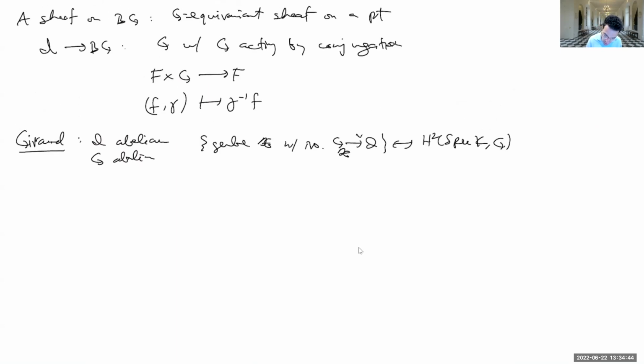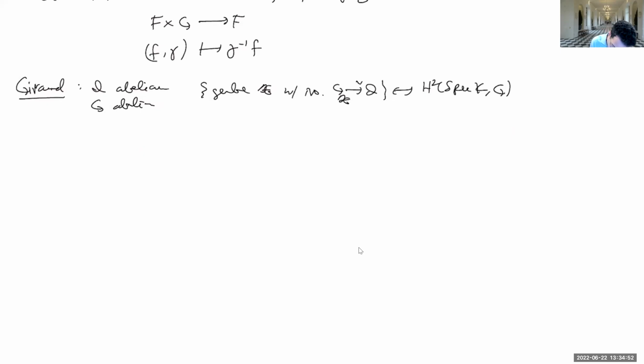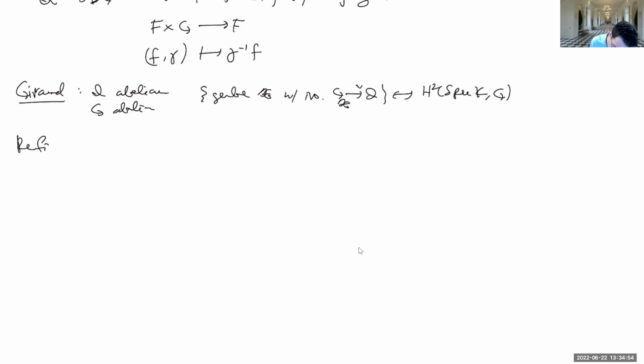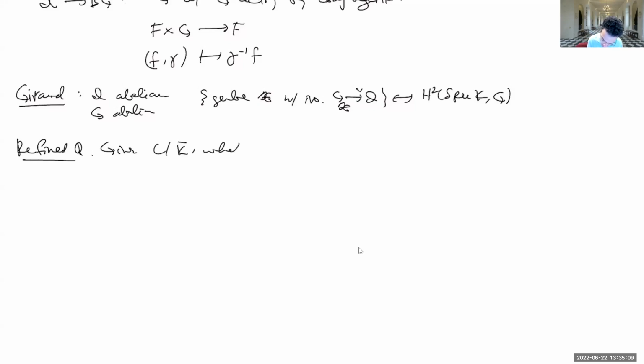So before we were asking this question, is a curve defined over its field of moduli? That was this classical question. The refined question that you are led to when you start to notice how these things break down, and this one looks a little bit like a fishing expedition, is: given C over K bar, so given one of these curves, it's going to have some field of moduli, right? What is its gerbe of definition?